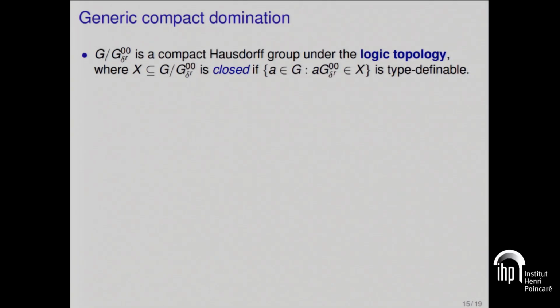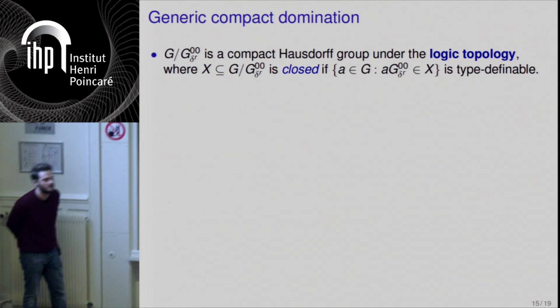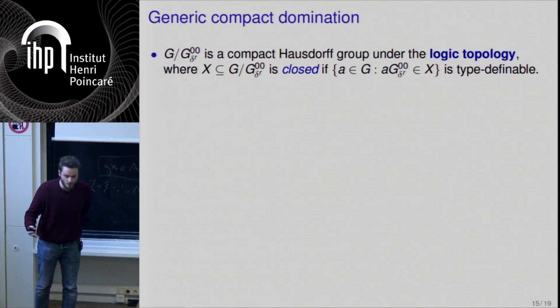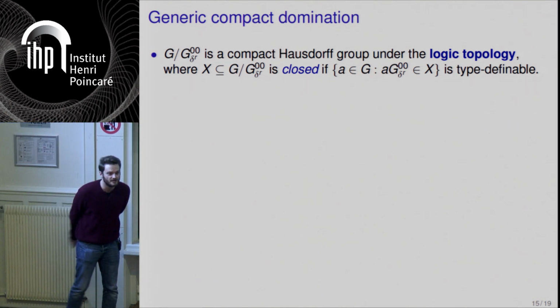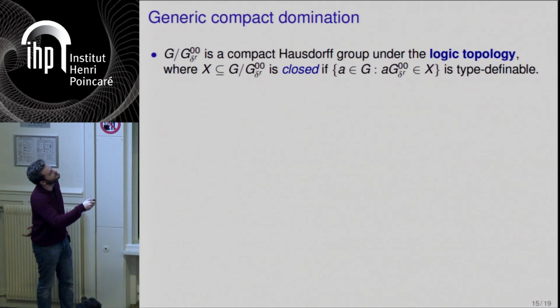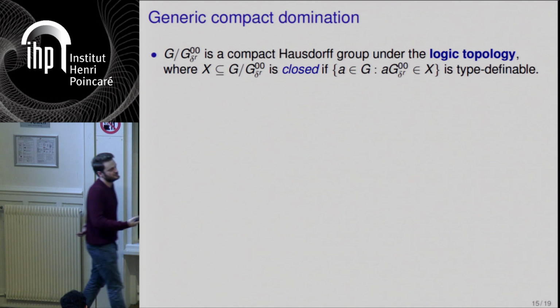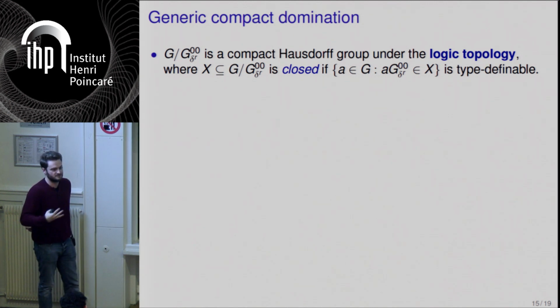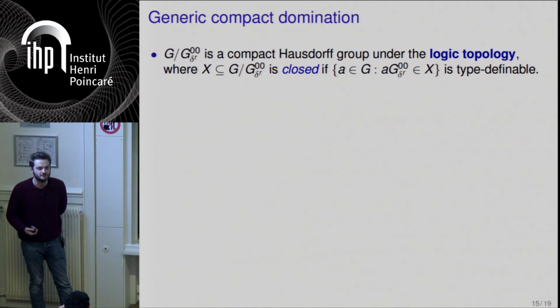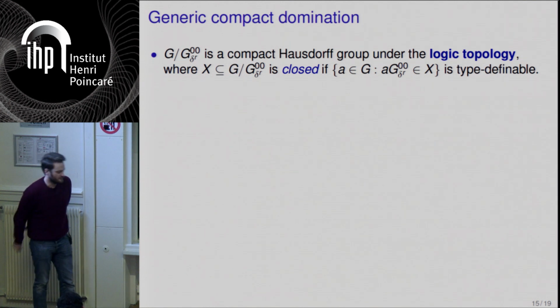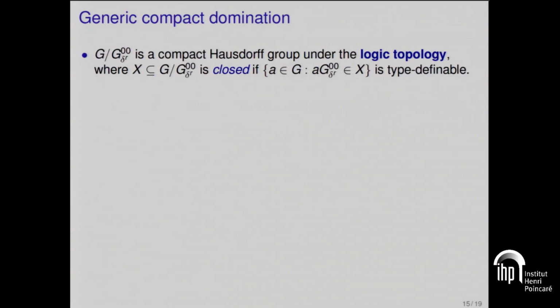Well, we have to work with the quotient group, G mod G00 delta R. It was a normal subgroup, so I get a quotient group, but the important fact is there's a natural topology on this quotient group called the logic topology. I've defined it there, what it means for a set to be closed: a set is closed if the pullback to the group is type definable. That actual definition isn't so important. The important thing is that we just have this topology on the quotient. Not so important for the statements. And the group being of bounded index is extremely important for this to make sense. Otherwise that seems like a weird thing. But okay, so now we've got a compact Hausdorff group, G mod G00.